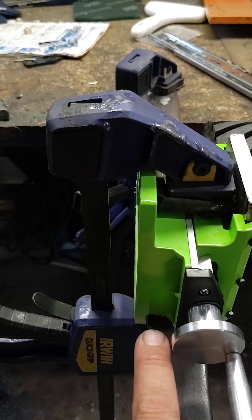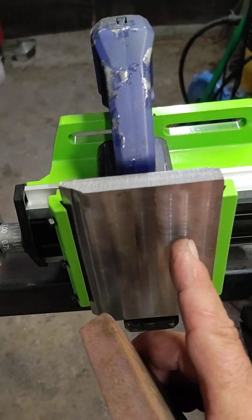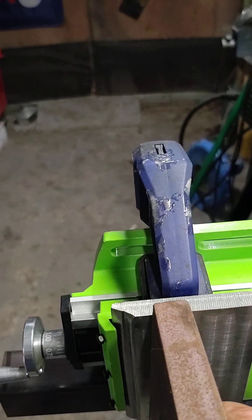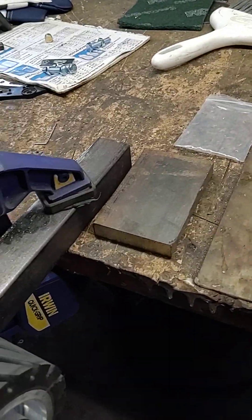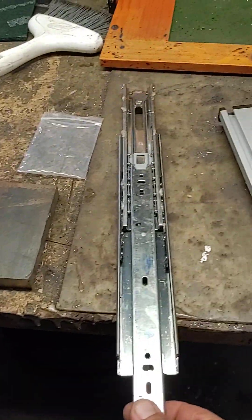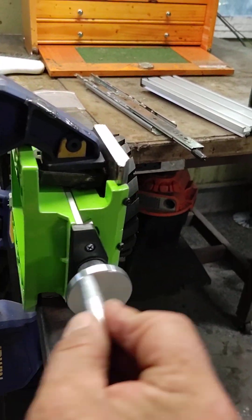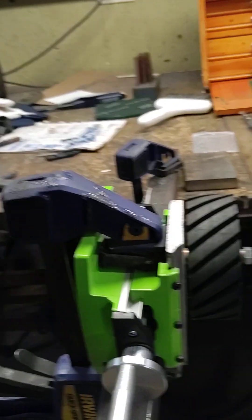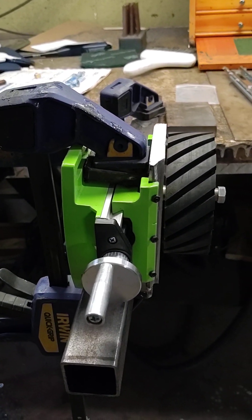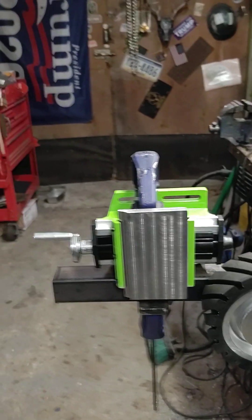Eventually I'll drill holes in here to mount this platform on, then I'm going to mill down the center of this piece of metal and put a strong piece of metal in there. I'll weld this apparatus on there — it's a super heavy-duty door hinge, and that'll give me my up and down. Running this gives me my in, and that gives me my out, so I can adjust the thickness of how much I'm taking off with every swipe. Pretty satisfied with how it's going right now.